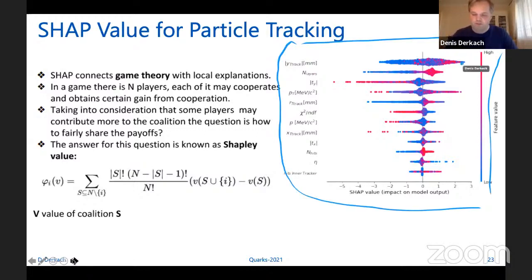Based on many evaluations, for each evaluation we try to understand the importance of the feature. So we understand that this feature is important and this feature is probably not that important, and then we deselect it.